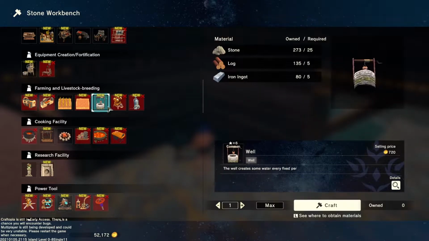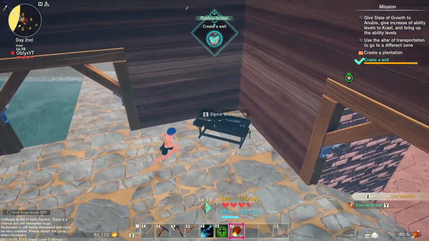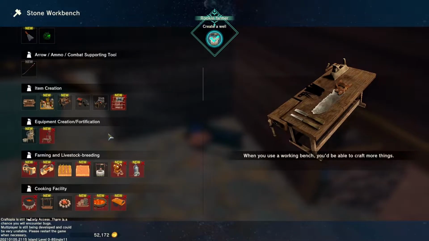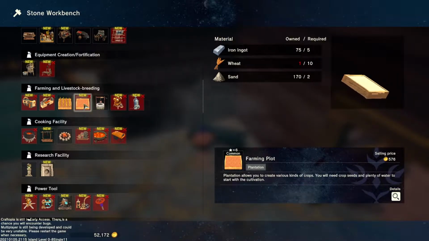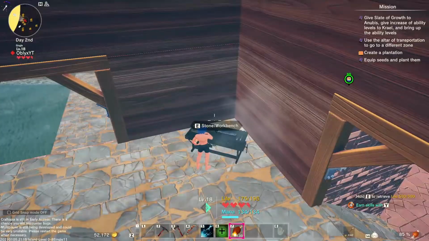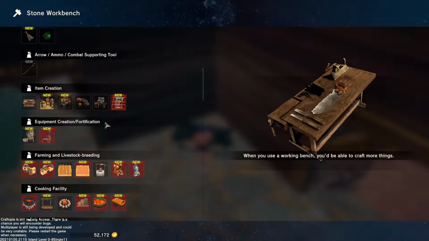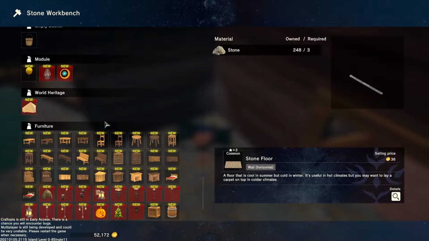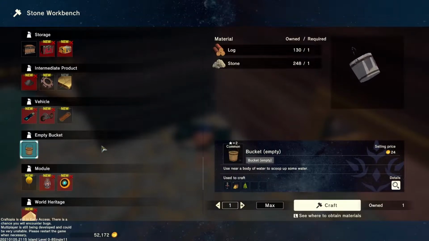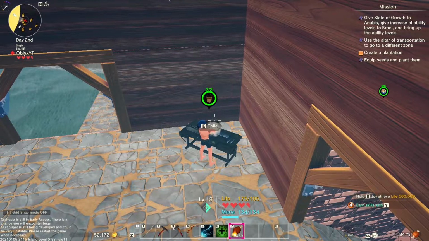Where did I see the well? There it is. Bam. So we'll get that crafting over there. Let's get a plantation crafting over here. What are we missing? Wheat. All right. Well, we got wheat farms, but I got no water. Now the well's going to give us water, but it's a little bit slow to get going. So I'm going to go ahead and make just a couple of buckets to get us started here.